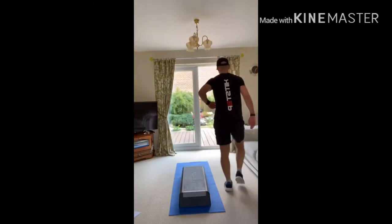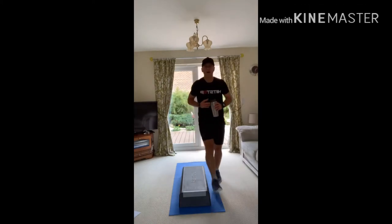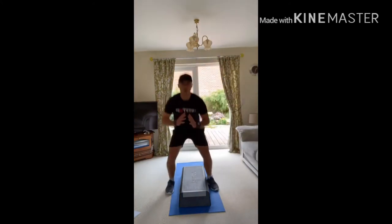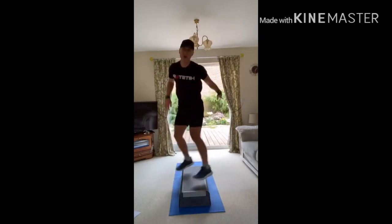Good job. 15 seconds rest. Level 4 again. Hang in there, guys. You've got to push. Think about you being watched by loads of people. Twisted squat jumps. 3, 2, 1, go! Okay, twist. Squat, come on, twist. Squat, twist. One more.